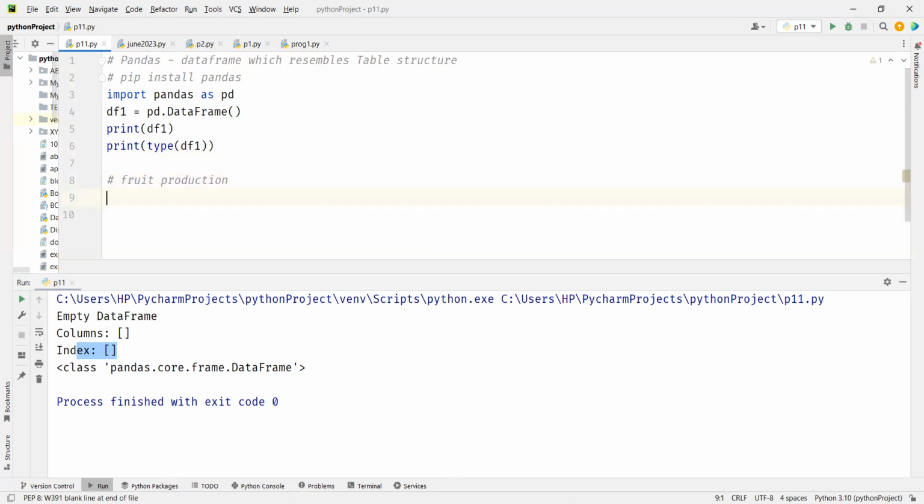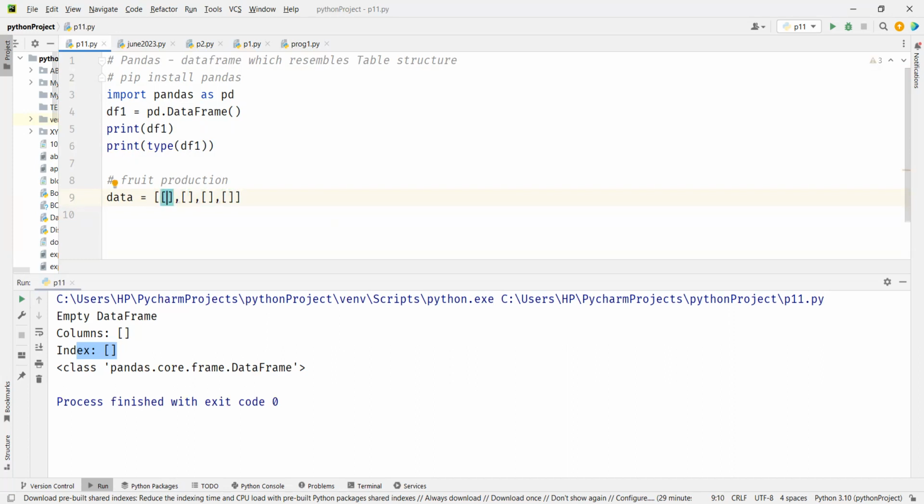So you say, okay, so first let's take data, something like data, and we'll have a list of lists. We'll create a list of lists. So this is going to be one row, second row, third row, fourth row. Okay, we'll have 4 rows.